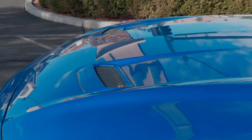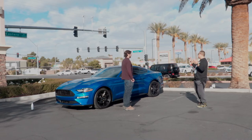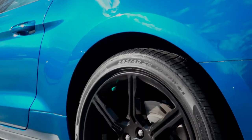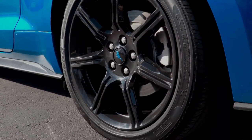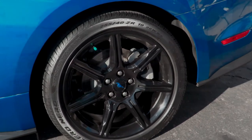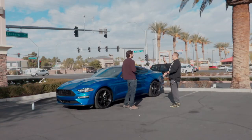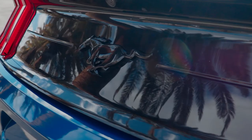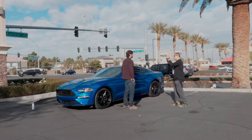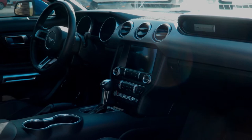You guys know I have two kids. The mortgage is freaking expensive — I cannot even think about building my car right now. But Harry is giving me the possibility to do this. So he's going to teach me. Harry, tell us all about your website. We're going to move into the car, but let's go right into the finance. I just want the viewers to know that I have full faith in this guy to make us some money. So keep watching YouTube — we're going to make some money together.